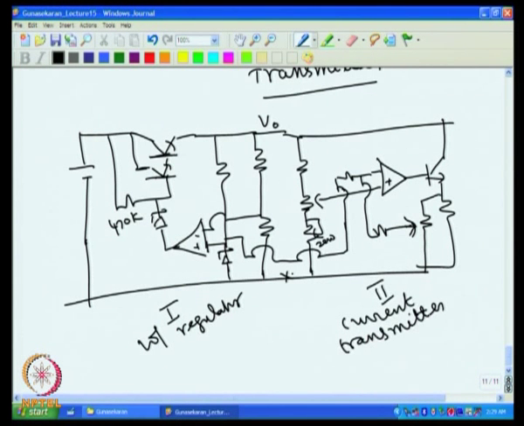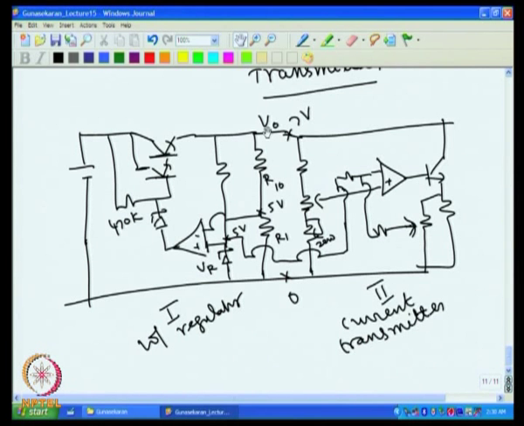So, typically we get 0 to say 7 volt here, fixed, and this 7 volt is determined by this V reference and these two resistances, say R10 and R11. So, R10, R11 and V reference actually form this 7 volt, because we know the voltage at this point is say 5 volt, and then the voltage across this is 5 volt. So, you can adjust R10 to get whatever voltage you want.